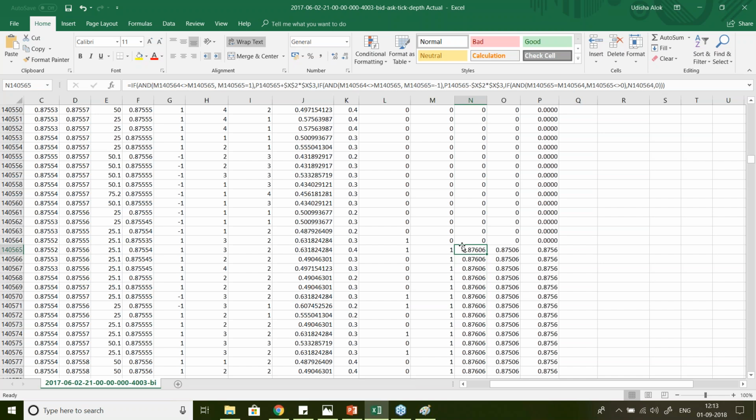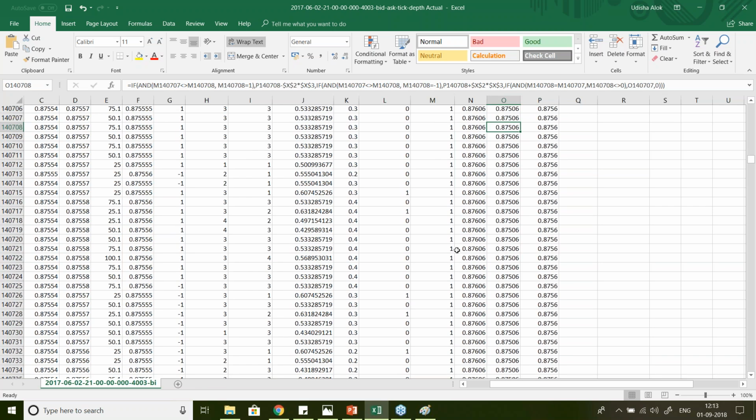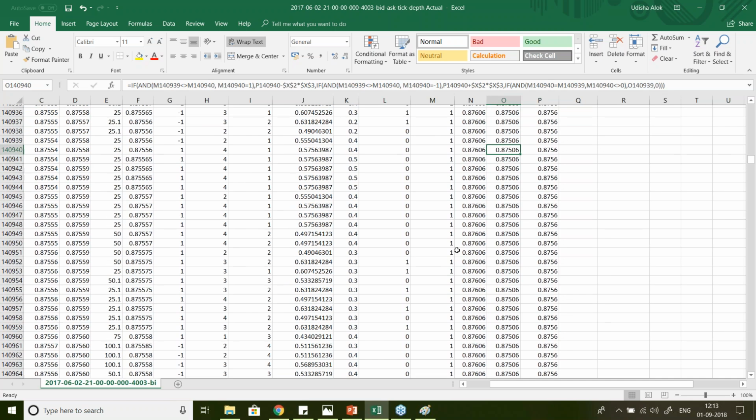So whenever my bid and ask prices hit these prices, either take profit or stop loss price, I'll book my trade accordingly, whether it is a stop loss trade or a take profit trade. Okay. So for every entry, at the time of entry, I take the take profit and stop loss by subtracting the TP and SL. Is it clear, guys, how I got this? I take the entry price and I get the take profit and stop loss. So going down, let us see where it is triggered.